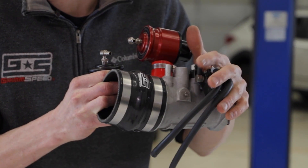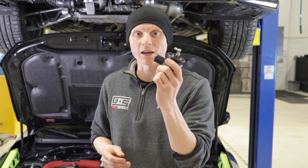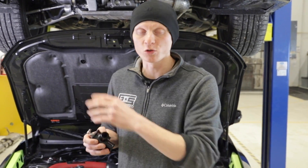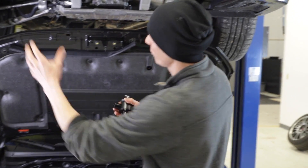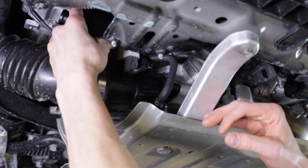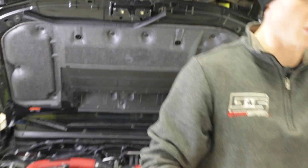We're going to showcase the FA version on this GrimSpeed inlet with the GrimSpeed boost controller on our 2020 WRX. Since this video is out, there's also an install guide for the FA style bypass valve on our website — go check it out if you're installing it. I wanted to show you generally in the car where it goes. On the EJ engine it's right up top, pretty easy install. On the FA it's a little more hidden, tucked in near the intake and inlet.